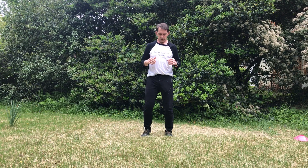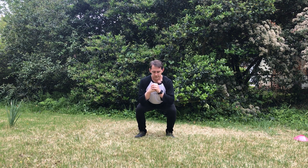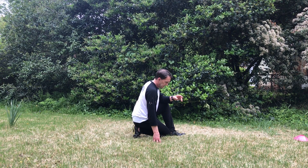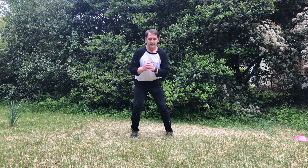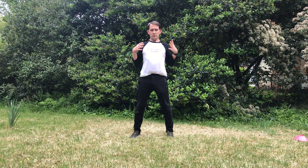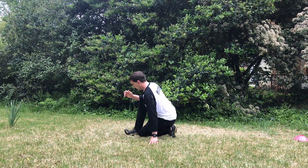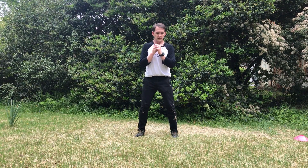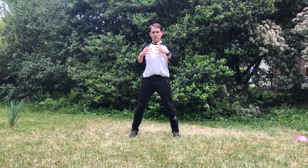We're going to squat and quarter turn to the knee. We did a quarter hop last time. So squat to the bottom first, now pivot on the ball of your feet — I bring my knee to my heel. When I come up, you can rotate and come up at the same time. But squat down first and then pivot. So we're not rotating on the way down, but you can on the way up. Squat first, then rotate, and then rotate up.